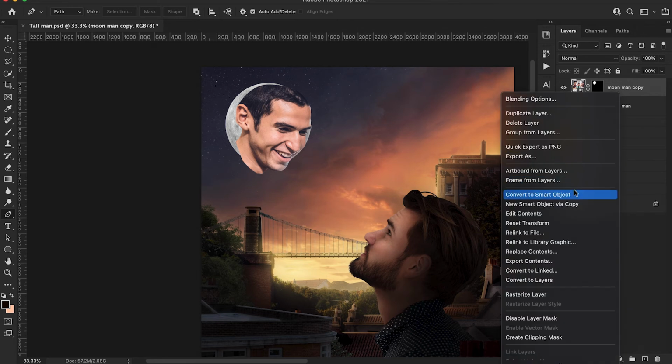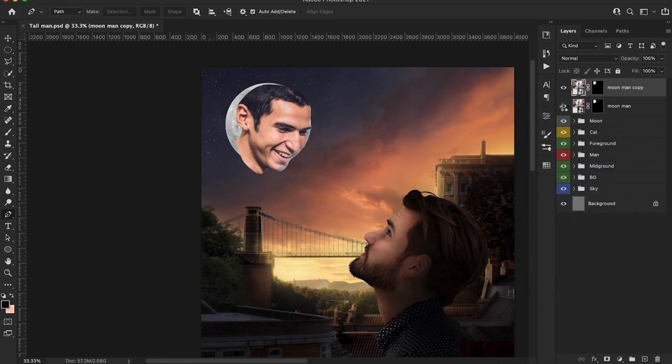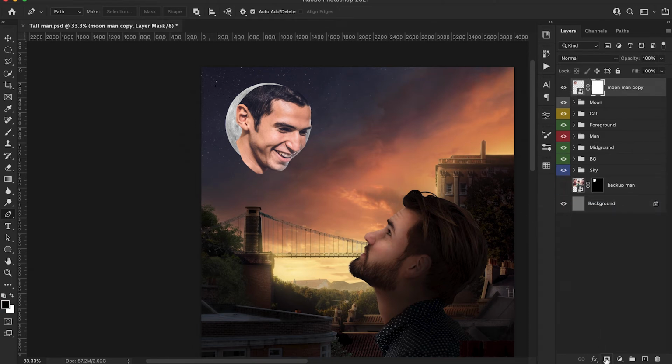to make a copy of that by pressing Command-J and turn that into a smart object. This way we have one as a backup and we can do a lot of edits with this new one here. So let's bring this to the bottom. And at the top we'll add a layer mask on there, and we're going to paint at the neck area first just to kind of get rid of it.